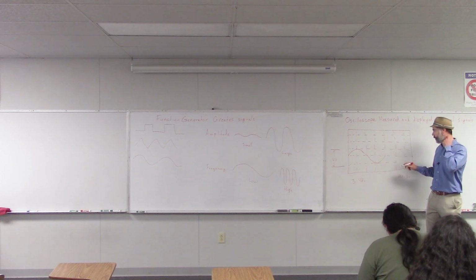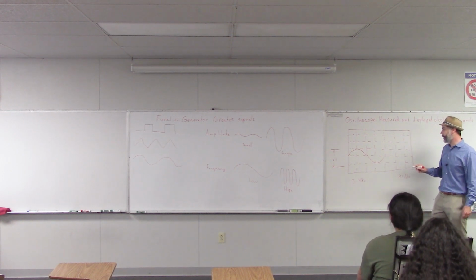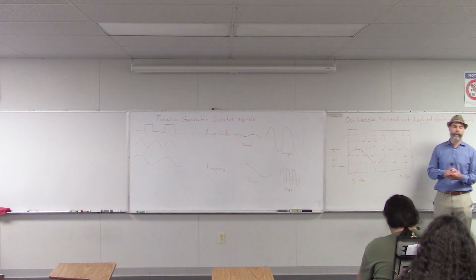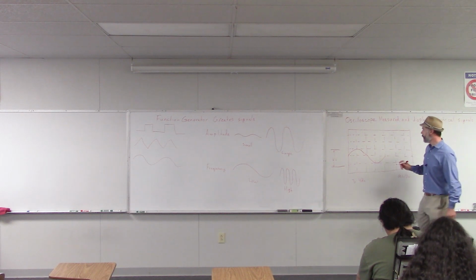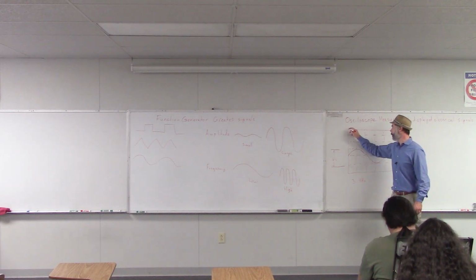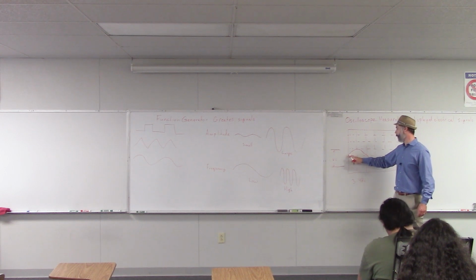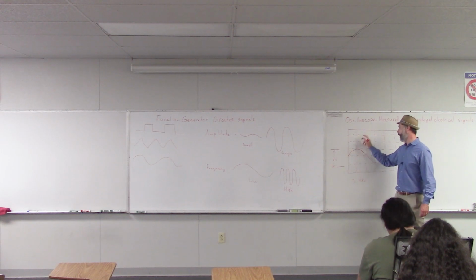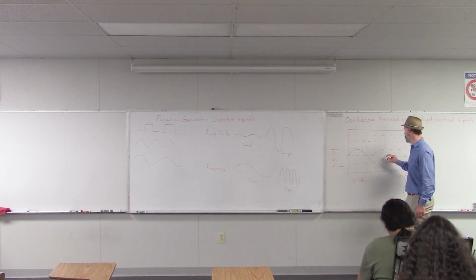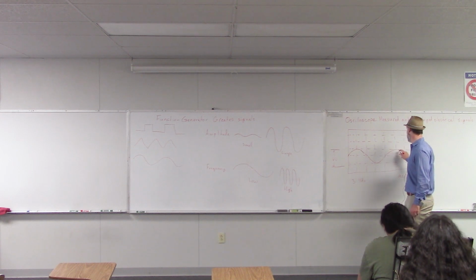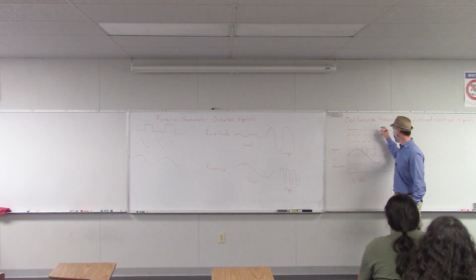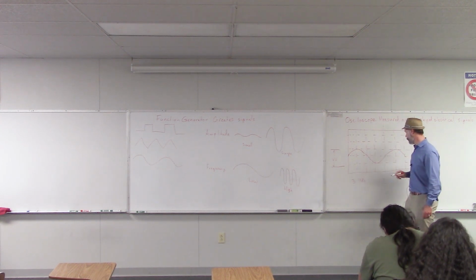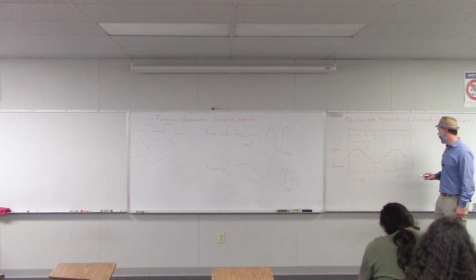And then we also said that you could measure the period of a signal. The period of the signal was the time that it takes for one complete wave to occur. So here the period, we could measure from when the wave crosses the middle line going up to the next time it crosses that middle line going up. So for instance, that could be from here to there.